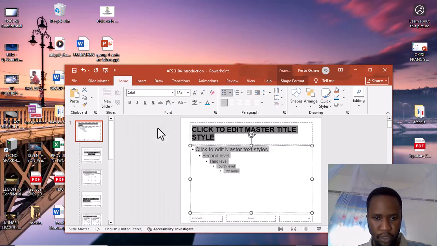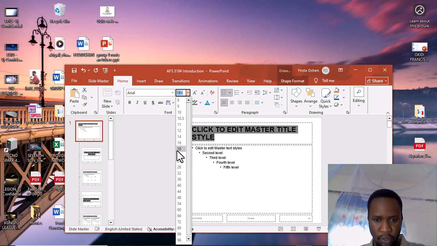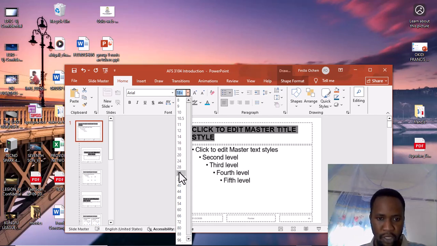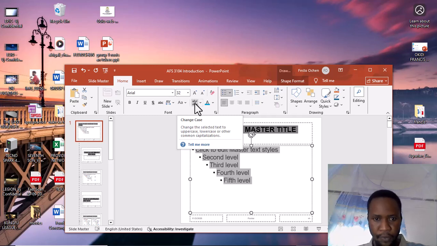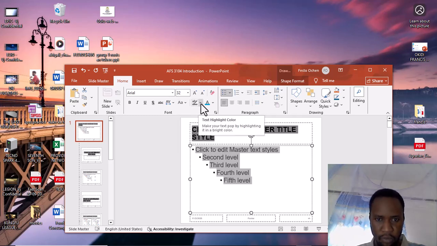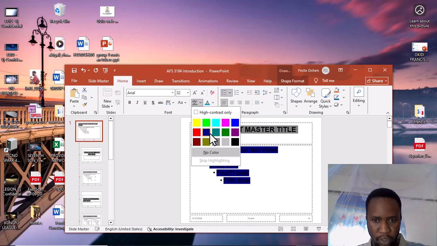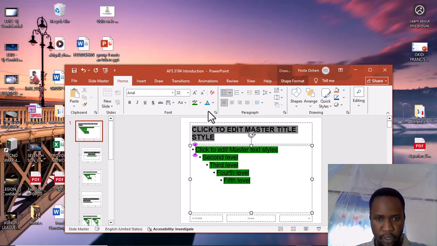So to make this one, I am showing you how you can increase the size of the presentation text. On the title I gave 36. Now on this one I will use 32, and I will leave it in lowercase mode. Then I go here to the background. I will change the background of my text. This time around I will use the green color.